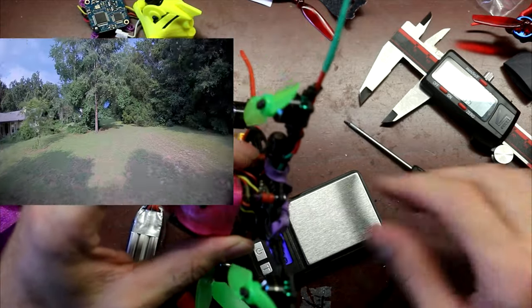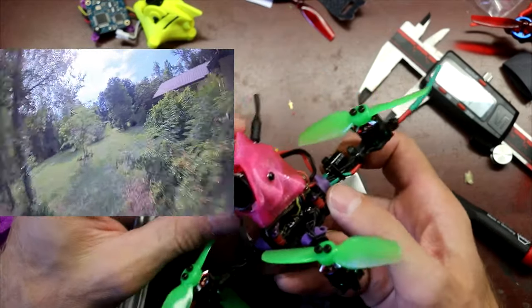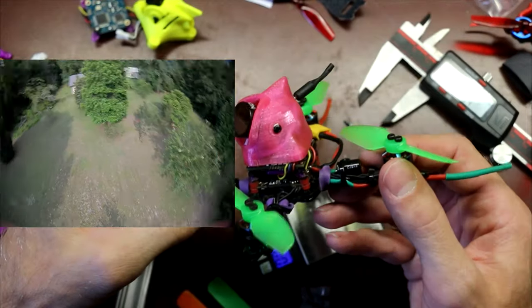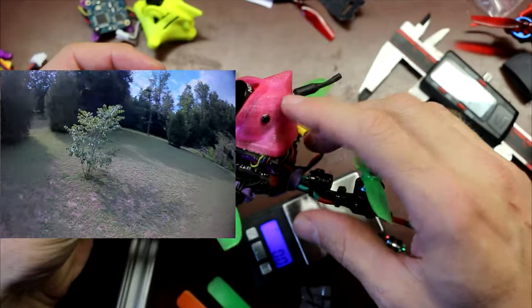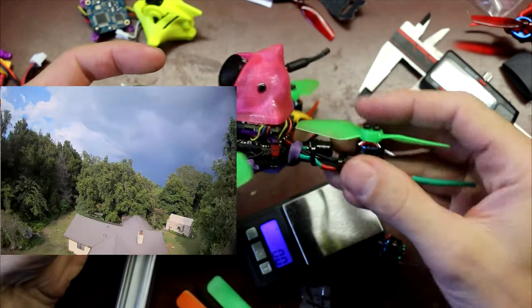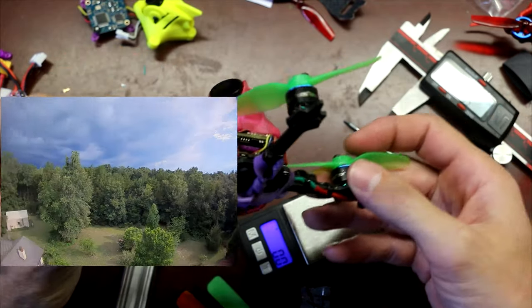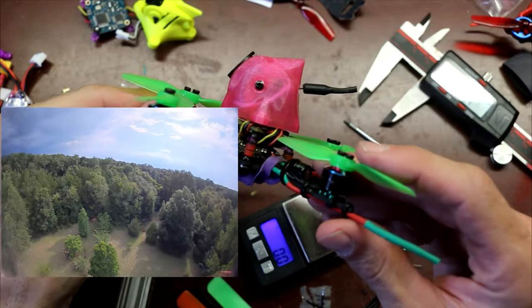Hopefully this helps someone put this together. When I first got the printed parts and all the pieces, I was looking at it and thinking, how the hell does that, what holds this on? How does that work? It was a little hard to figure out just from pictures. So I thought I would make this little video talking about how it goes together. It's really not that complicated.